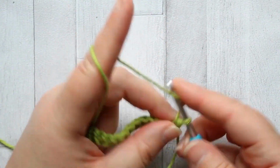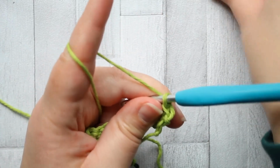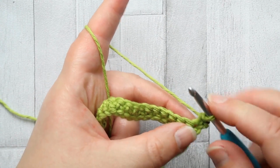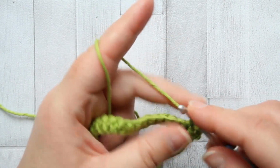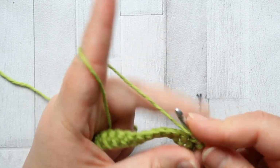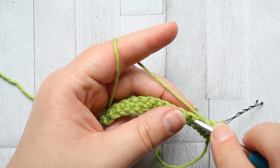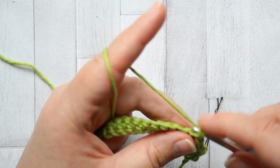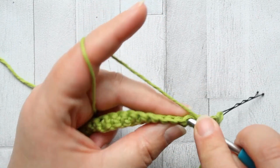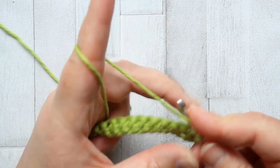So now we're going to turn, chain 1, and make a single crochet in the first stitch of the row. I'm just going to grab another stitch marker. Okay, so we've put a single crochet in the first stitch, and then we're going to single crochet in the next 3 stitches as well. So we're going to have 4 single crochet to start row 2. Okay, so after our 4 single crochet, we're going to chain 1, skip the next stitch, single crochet in the next. So we're going to have that chain 1 space sitting there, and then single crochet in the next 6 stitches. So including the one we just made, we're going to have 7 single crochet after our skip stitch.